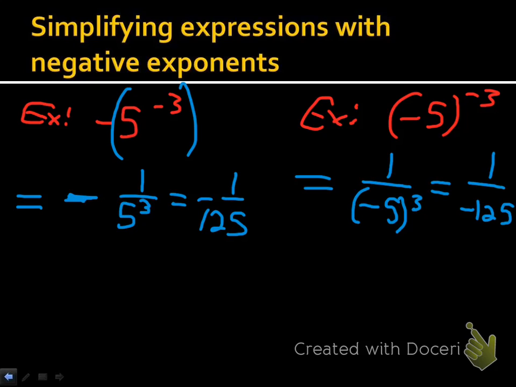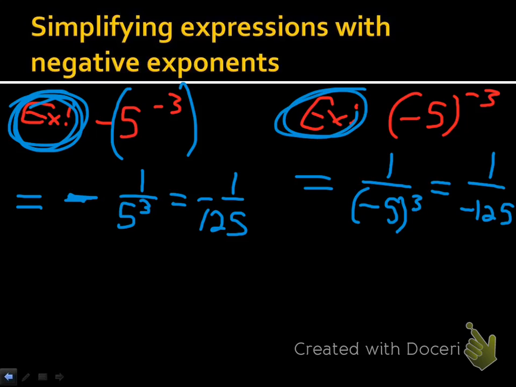However, there are certain instances in which that will not be the case. For instance, if this first example had been to the 4th power, this whole number would still be negative, but this one, if this had been to the 4th power, would actually be positive, because negative 5 cubed, that quantity cubed, is a negative number.